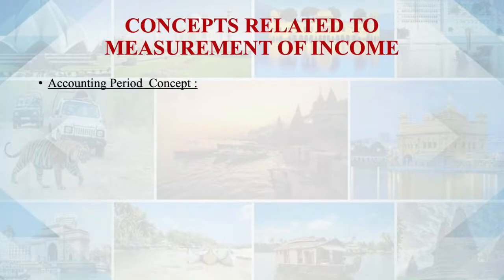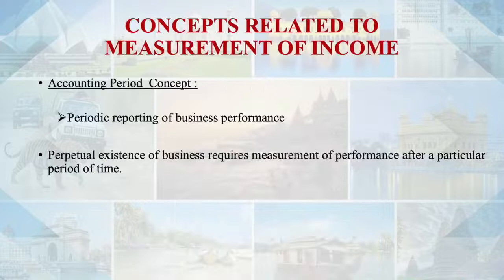Now, one more concept that is very important because again and again we are using the term accounting period. So what is this accounting period and why is this accounting period concept so relevant when we are preparing a profit and loss account statement? We have one concept which is called perpetual existence. That is, the business and the businessman, or the owner of the business, are two separate entities. That means the businessman can come and go, but the business will go on. It will have a perpetual existence because it is an artificial person.